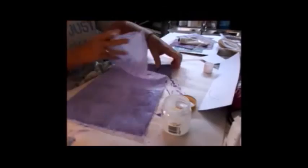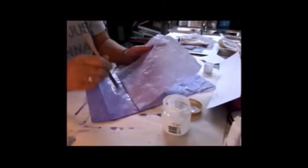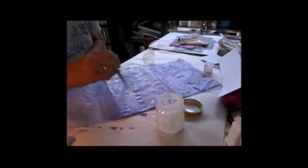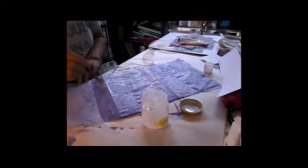So I've got the front side of the cover done with the tissue paper, and now I'm doing the back side. And I'm also doing that little flap as well. So I put the gel medium down on the cover first, and then I also give the top of the tissue paper a coat with the gel medium. Just going around making sure I've got it all stuck down everywhere. Making sure there's no big bubbles.